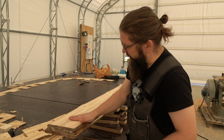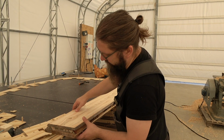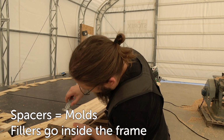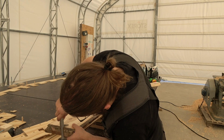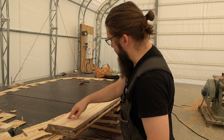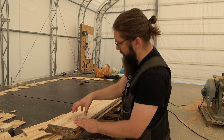All right, I started the milling by planing these 3 boards down, and these will be the spacer blocks. Now this whole pile should be exactly 57 millimeters thick. So I'm gonna cut these with the CNC, the pieces over there, and glue them up from these.